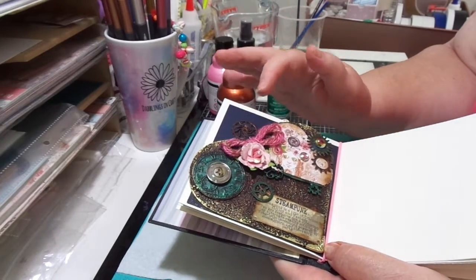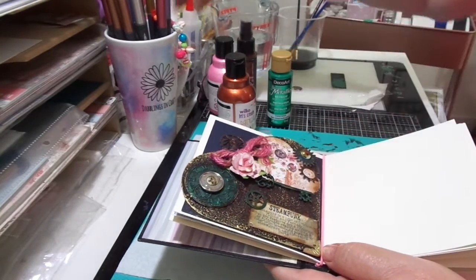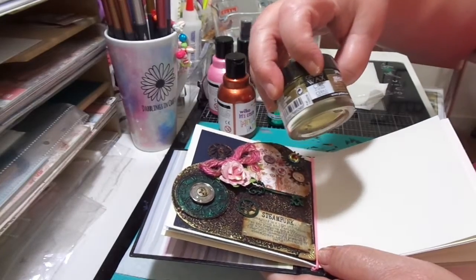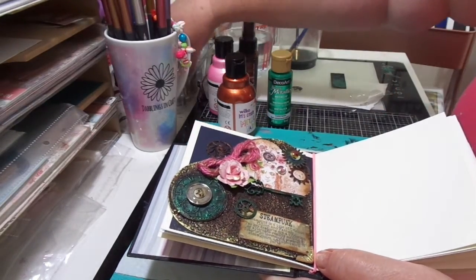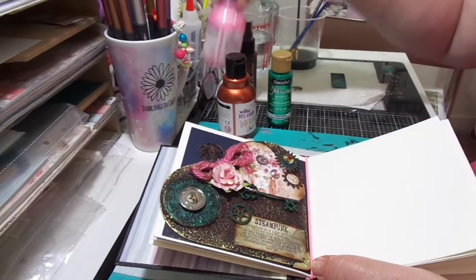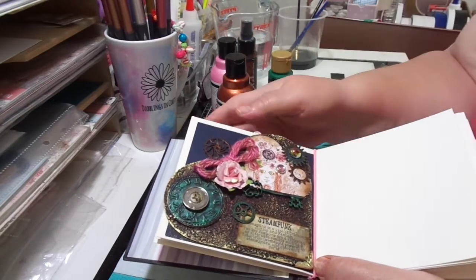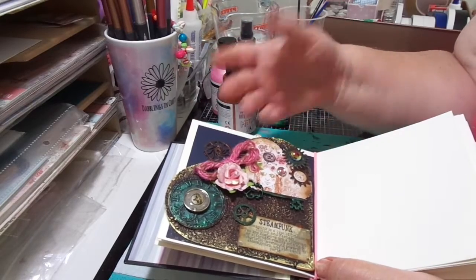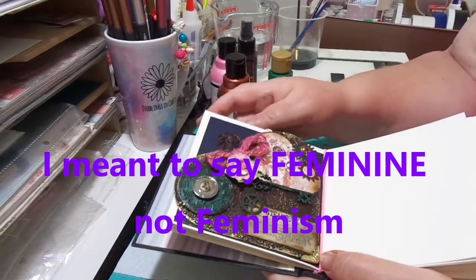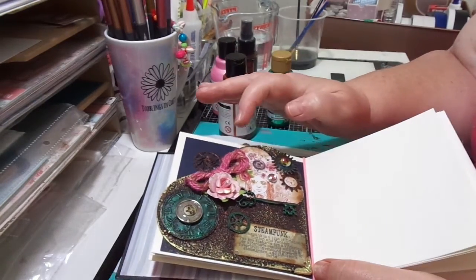I've also got to credit Antonio because I've followed his example with the Pebbio gold gilding wax. So I've gone round the outside of the heart with that. And I've also used a bit of this metallic paint on these cogs, just a bit of a pinky colour to add to the feminine side. And a bit of twine that I've also put some of the gilding wax on, and just a paper rose that I had. So that's more or less it.